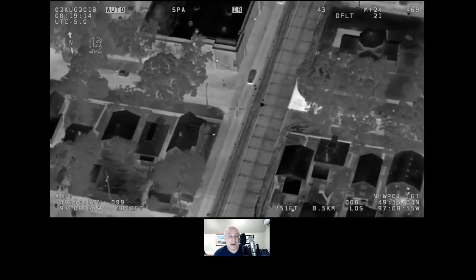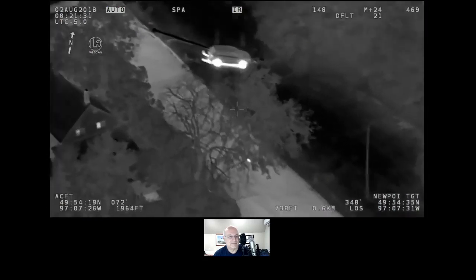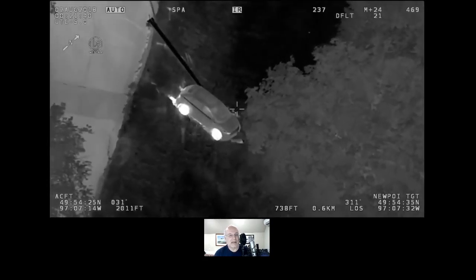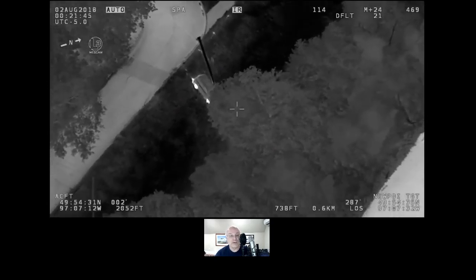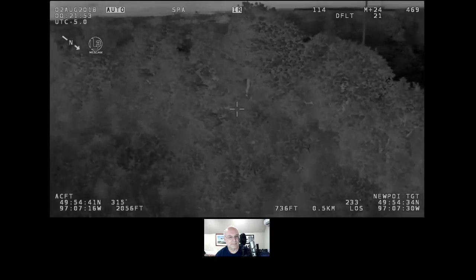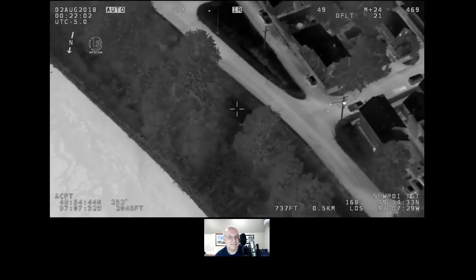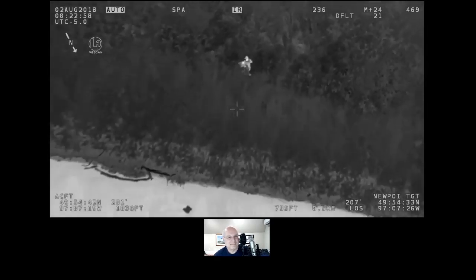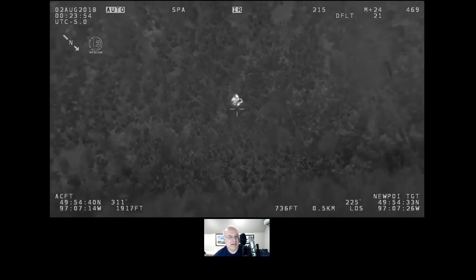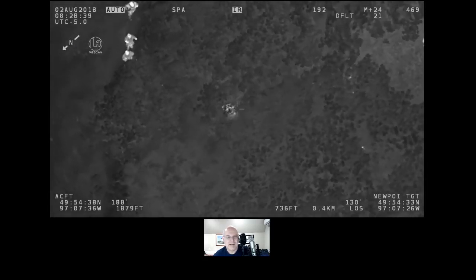Here is an example of a higher end liquid cooled thermal camera. I want you to watch this and look at the resolution you're getting from 749 feet above the ground. We will never see this until technology improves on the drones we fly — these cameras are too complicated, too heavy, and they use too much power. The vehicle stops, the driver gets out and starts running. You'll still lose the person under the trees, but the glimpses you do get give you much more resolution. Consider that from 50 feet with a Mavic Enterprise dual, what you're looking at is kind of a thermal blob. Here we are with a half-million dollar camera seeing a whole lot of detail.